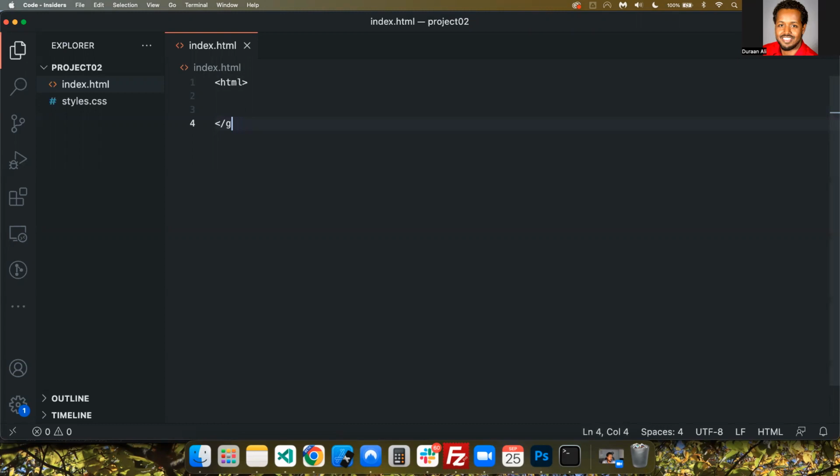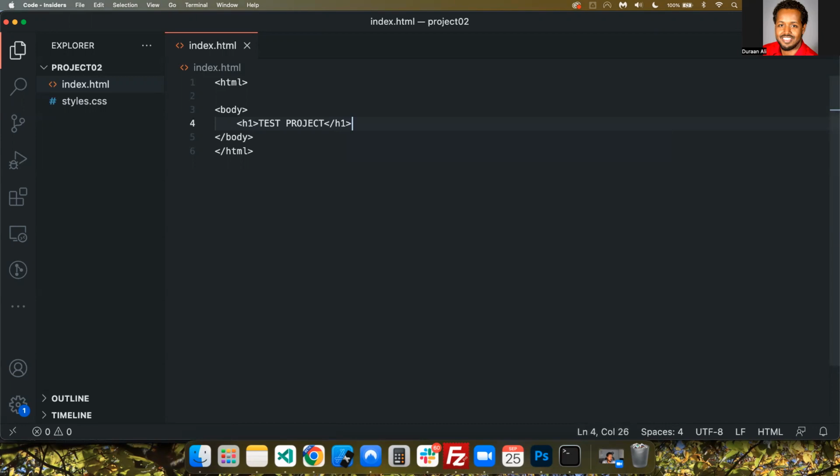So this is our example we just created. Let's just write body. It doesn't matter what we write. I'm just showing you how to send this to GitHub. All right, and let's add an H1 here. Test project.